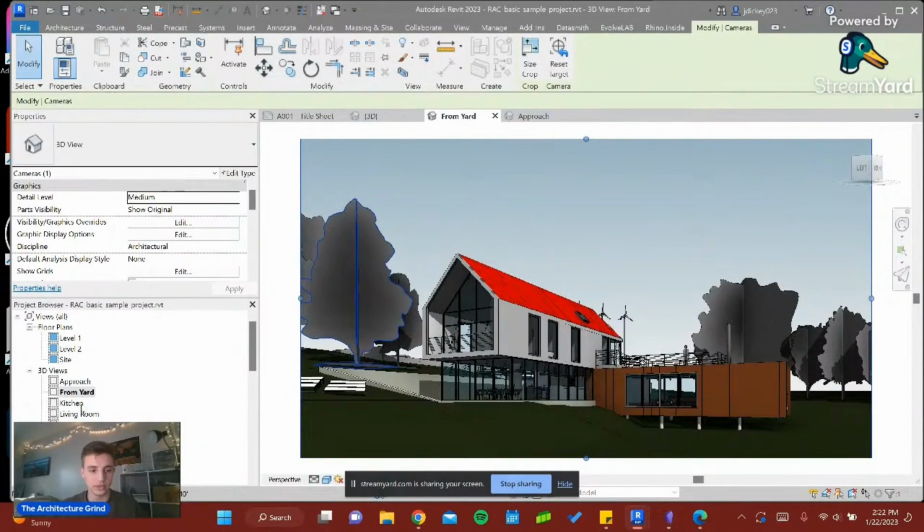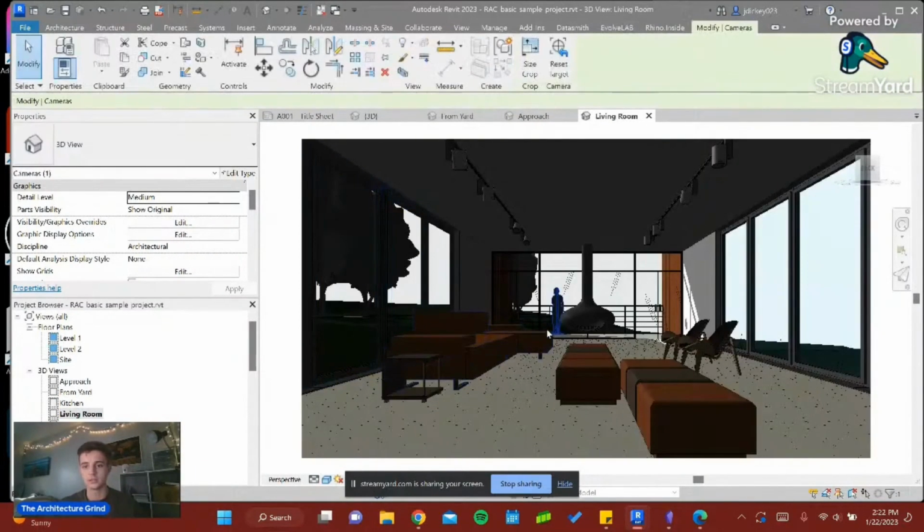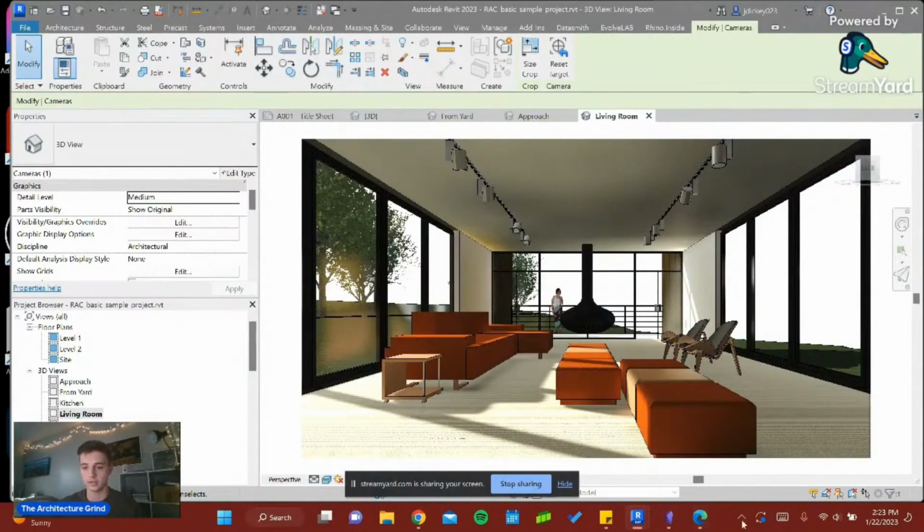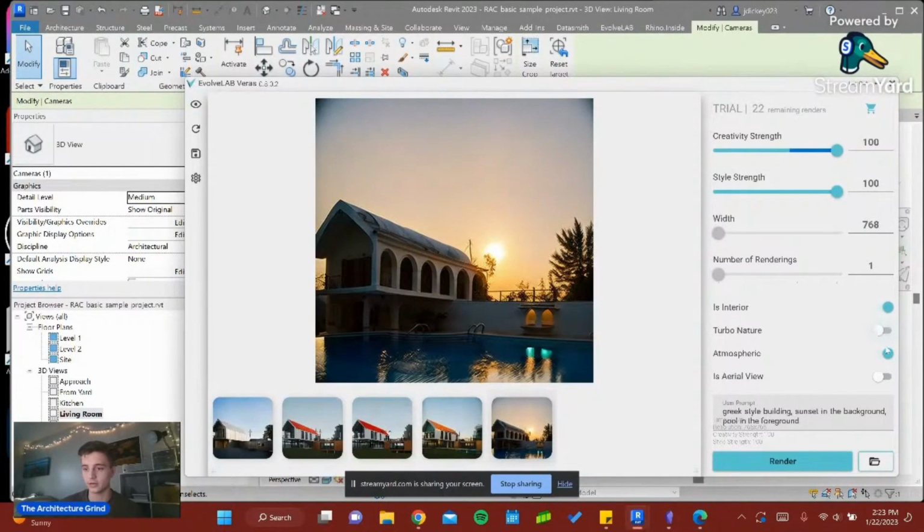So let's try this. Let's go to interior rendering. So this is the living room. Let's go to realistic. Turn that up, and okay, that's what it looks like right now. But if we turn on interior rendering and turn the settings down just a tad. Modern style with granite floors and dark walls. See how that turns out.